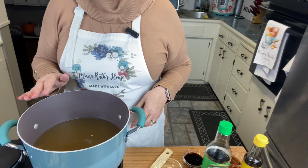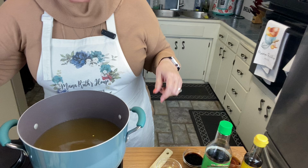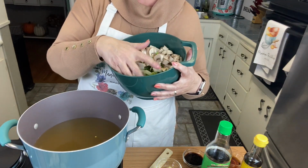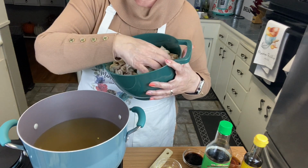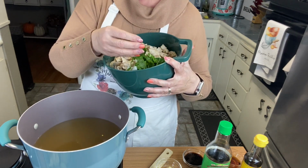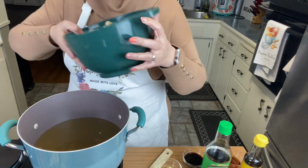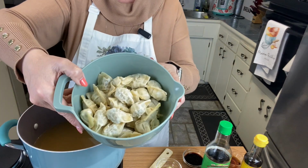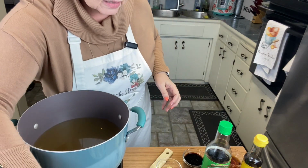And once that's boiling, we're going to be adding some mushrooms. And you can use whatever kind you want. This is what I had on hand, just the button mushrooms. And then we're going to add some bok choy that I sliced up. And then we're going to add our wontons.